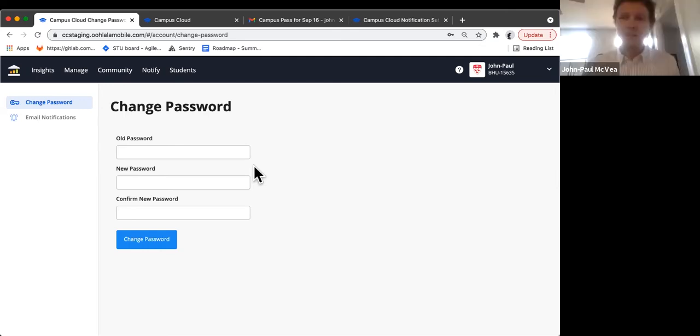Yep. That's basically what I wanted to show today. Fantastic. Thanks a lot, John Paul. It was a really great, concise and thorough demo. Hopefully everybody was able to see those two key features, which is our multi-audience support, so that they really have the ability to limit the visibility for a given Campus Cloud user based on what they should see.